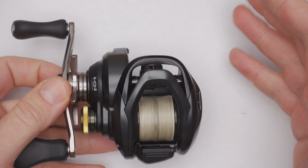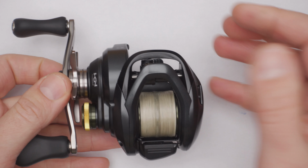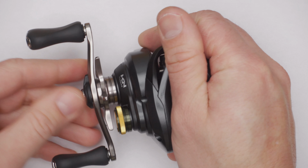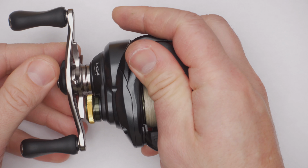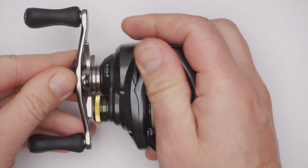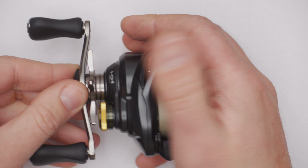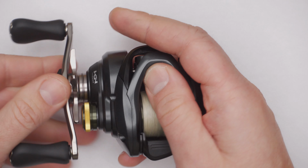Also, I really like that the reel feels solid. I mean, it feels sturdy. Everything is sturdy, with almost no extra movements anywhere. It feels like a solid piece of metals and plastics in the hand, and that's great.